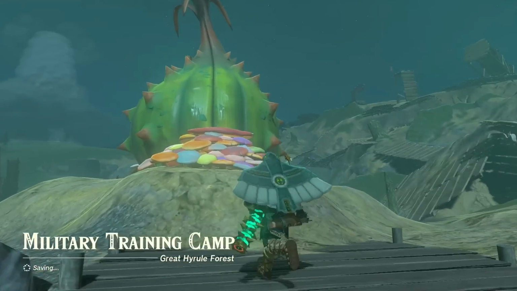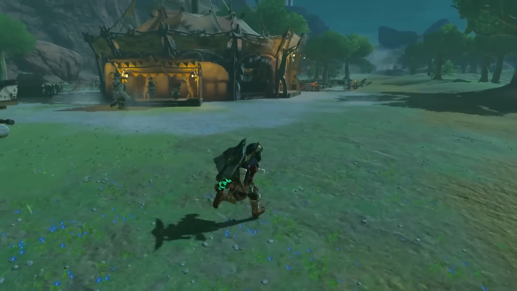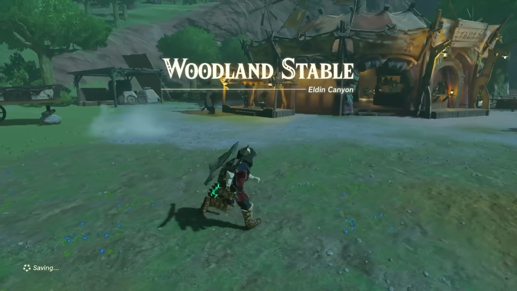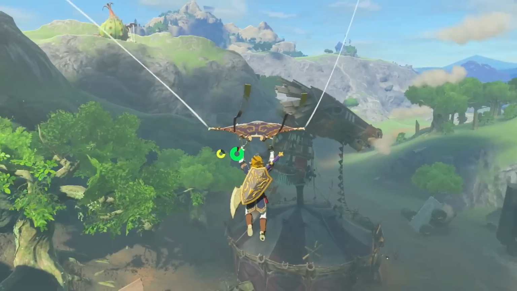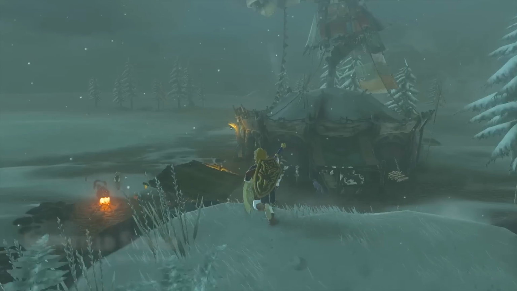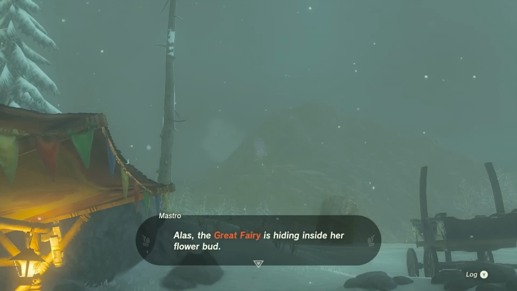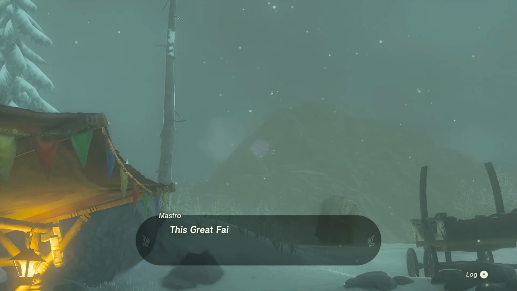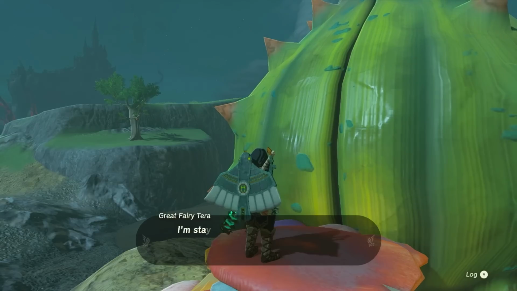Odds are, you may stumble across one of the Great Fairy fountains early in your adventure, as they can be found in sight of several of the stables across Hyrule: Woodland Stable in the northeast, Dueling Peak Stable in the southeast, Outskirt Stable in the southwest, and Snowfield Stable in the northwest. If you're having trouble spotting them, just look for the purple puffs of smoke near each stable, and you can head in that direction.